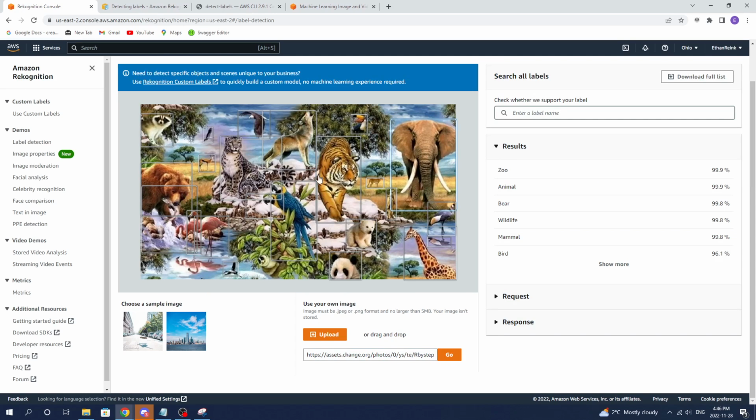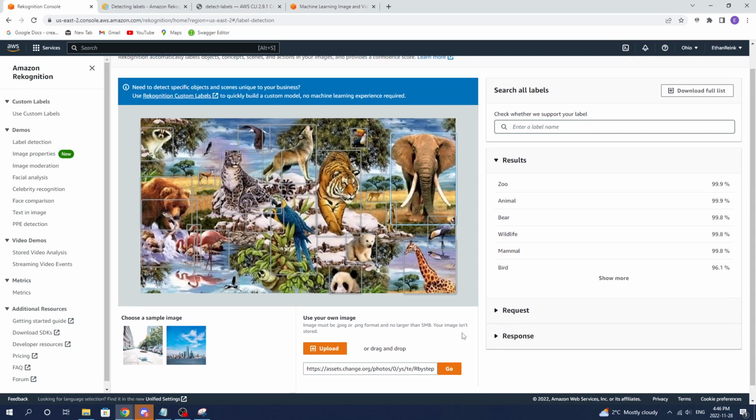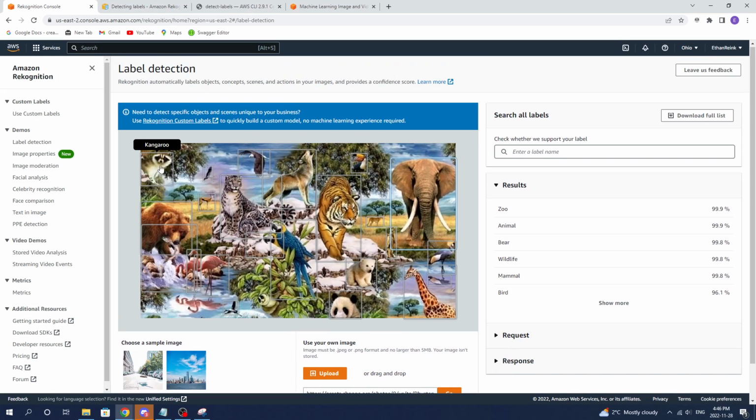This is the second photo that my team will be analyzing. You can see there's a lot more boxes, some of them even incorrect. That's not a kangaroo. I want to talk a little bit about this image because it shows a little bit of generalization. For example, this is an eagle, but it calls it a bird. A flamingo is being called a bird, a toucan is being called a bird. So it is quite general.